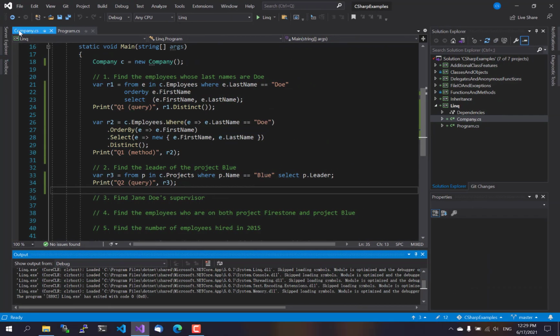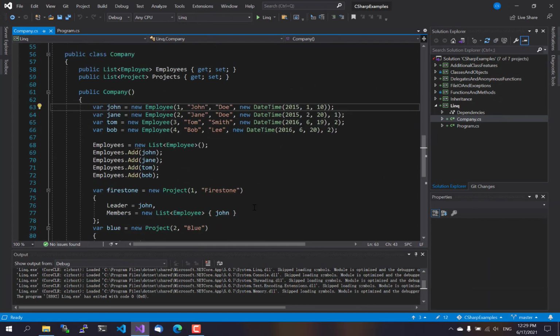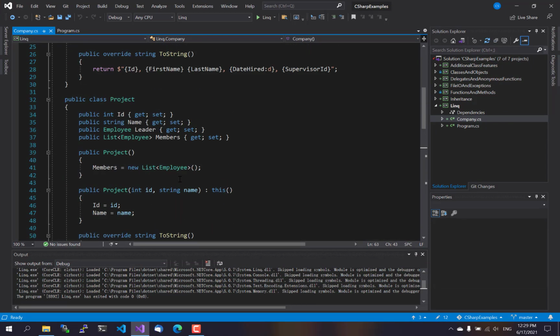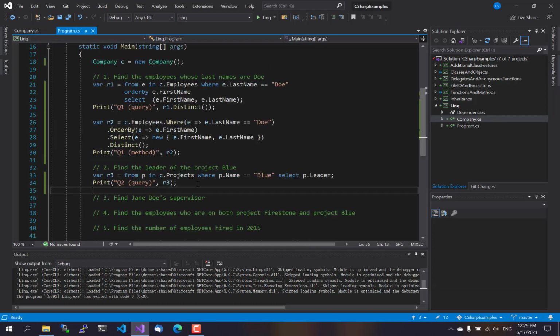In this example, we can see that the leader of a project is actually a reference to an employee object. So here, we don't actually need to do a join. We can simply do a selection on the project and then use the object reference to get the employee object.